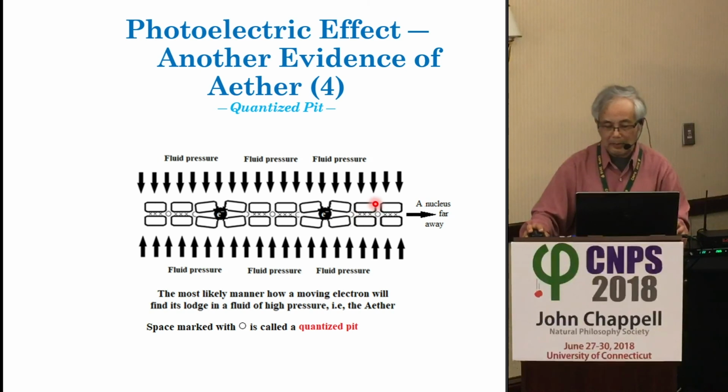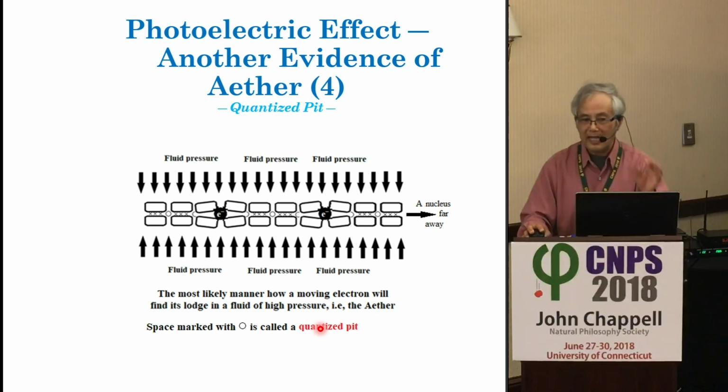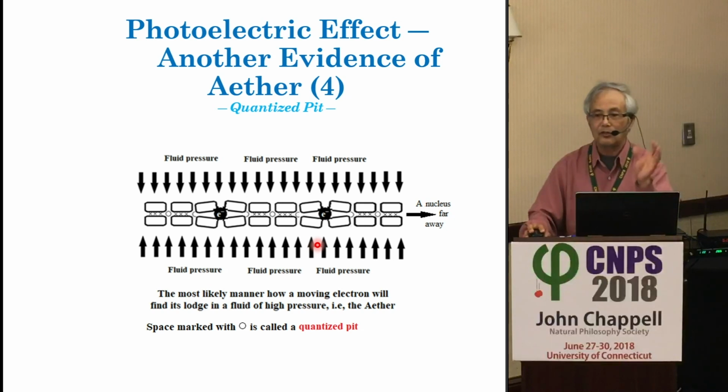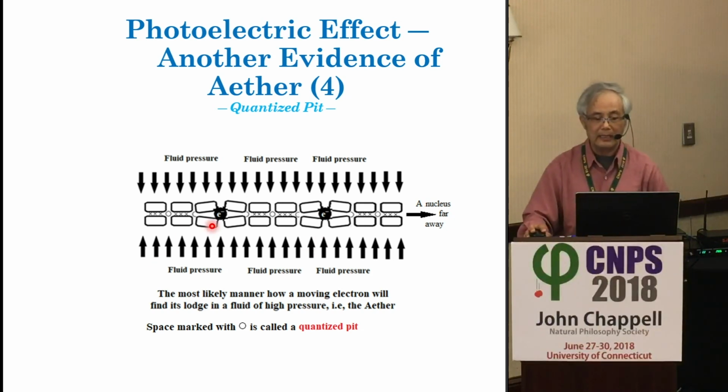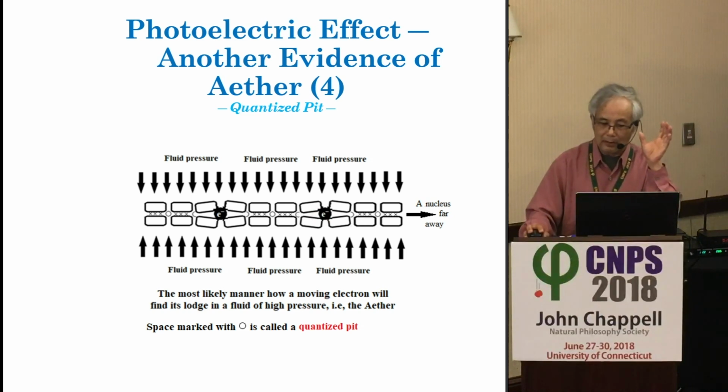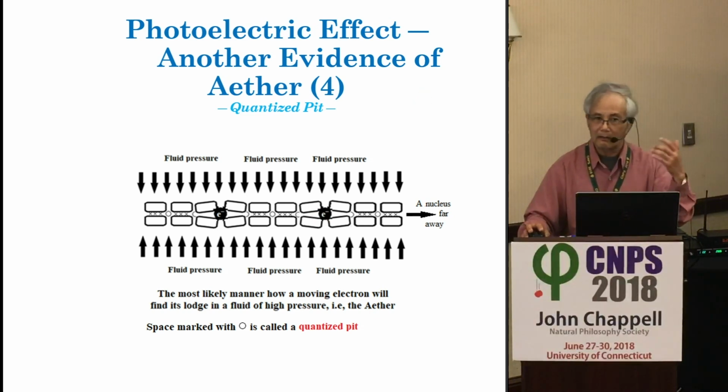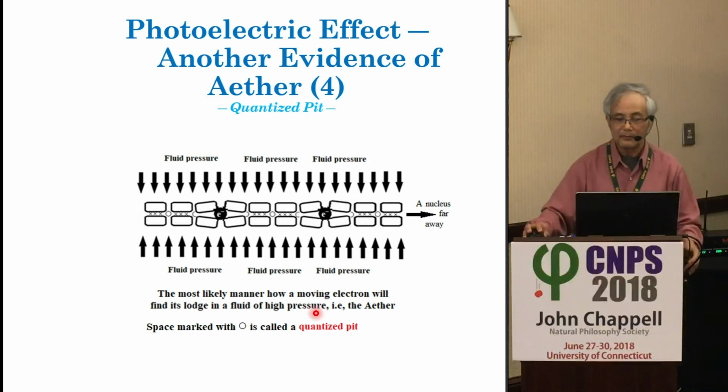But of course, this picture is only a metaphor. I'm not sure whether the particle is rectangular or spherical in shape. Okay, I only use this picture to emphasize that the Aether particle has a size, has a distance, so it can only leave a certain room for the electron to stay, making a lot of measurements of physical quantities expressed as discrete numbers.